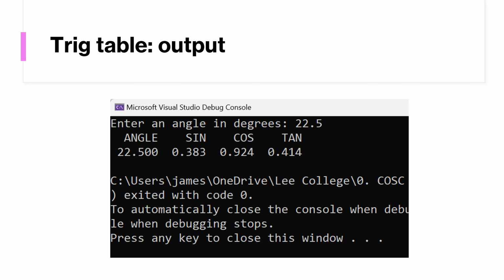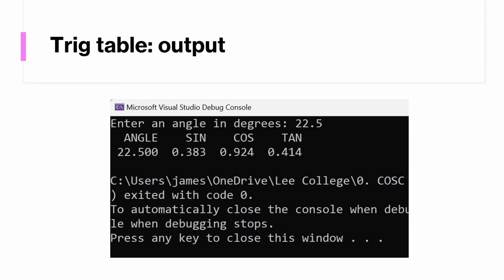Now, your lab assignment for this week is going to be to take this trig table that I've printed with one angle, and you're going to print an actual table of trig functions going through every 15 degrees, say, from 0 to 90. So 0 degrees, 15 degrees, 30 degrees, 45, 60, 75, 90, some of the most useful degrees for most common purposes. Okay, shouldn't be too hard to replicate what I've done here and just kind of copy and paste it with different angle degree values.